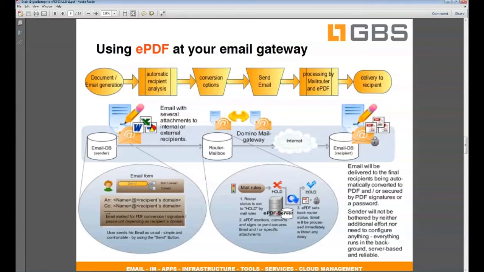to filter emails, and then have ePDF pick up on those filtered and screened emails and treat the attachments as per the rules that you set up. It could not be simpler, and it's a very powerful compliance and secure document security use case using it at the email gateway.